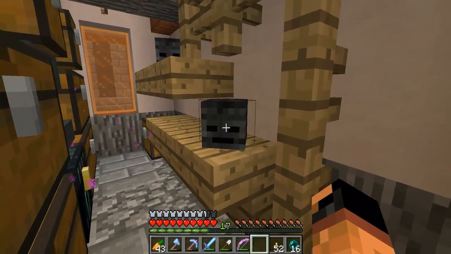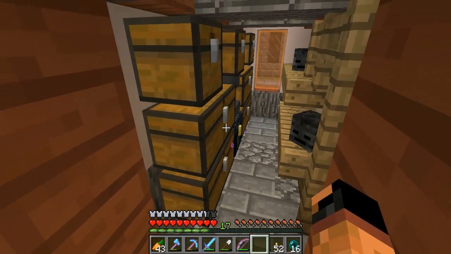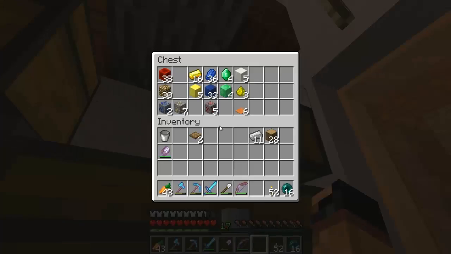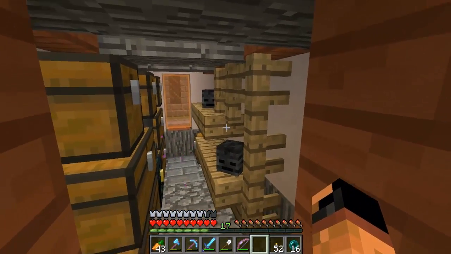Hello, Wither Skull. So yeah, and honestly, I mean, it's still functional. I can get to everything I need really easy, and most of the time you're just kind of looking up at chests anyways. So I think that really adds quite a bit to this room.